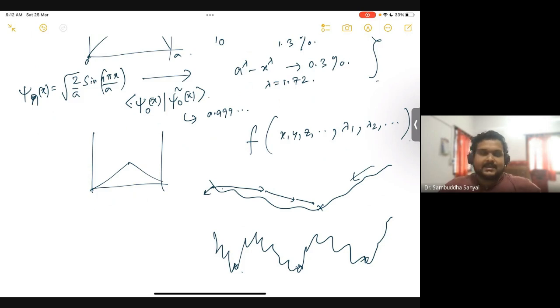As I said, these are the two difficult aspects of variational calculation. First is guessing the initial wave function, and second is minimizing it. Okay. These two we are not dealing with in this course, but they are the two most difficult things, and that's what makes many modern problems very interesting.